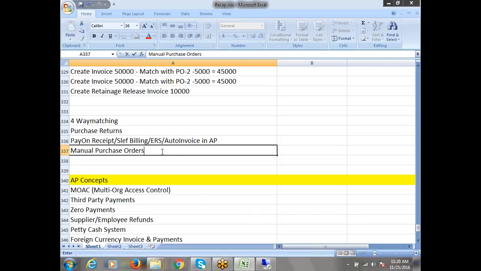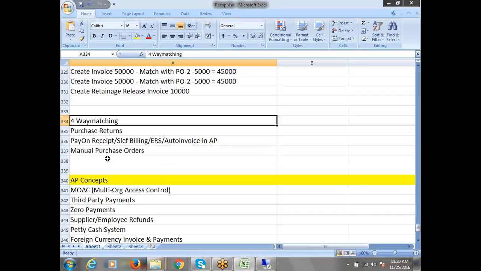Like earlier we did the setups, if some buyer is going to create a PO that is not within the limit of that buyer, it has to be routed to the supervisor. That also we'll test. Now we have an employee as a buyer. What we'll do is create the purchase order for more than 1 lakh. It has to be routed to his supervisor. How the supervisor will approve, how that information will get updated, how the process can be done, all these points we'll see.